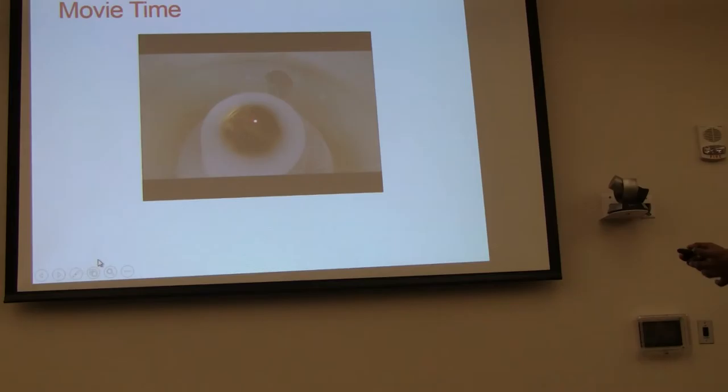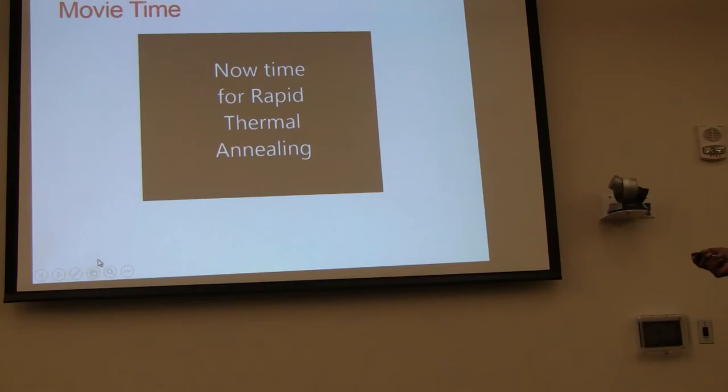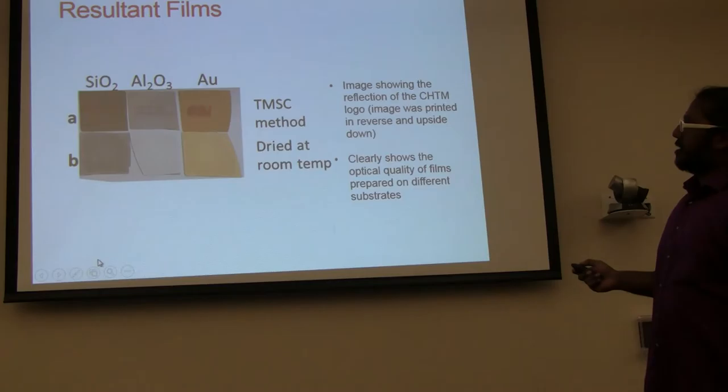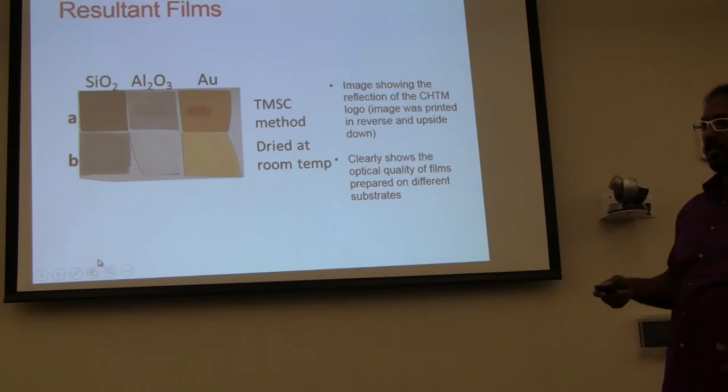So we're spin-coating a solution right now. You can see the laser reflecting off the surface. It's a gold substrate. But as you can see, the laser intensity increases and gets bigger. This means phase separation is occurring. And so now we're going to hit it with the light. So we hit it with the halogen bulb. You see it's kind of opaque, which means that it's phase separating. And you'll see as the temperature goes up, it becomes clear again, which means that it's remixed. And so now it's remixed. And then we can evaporate the solvent and we get pretty good film.